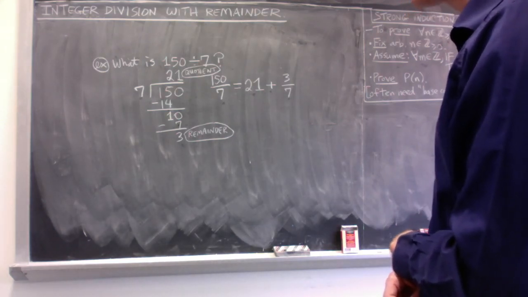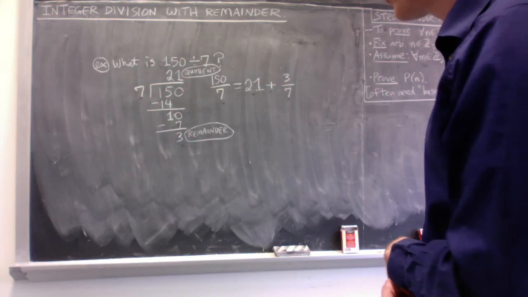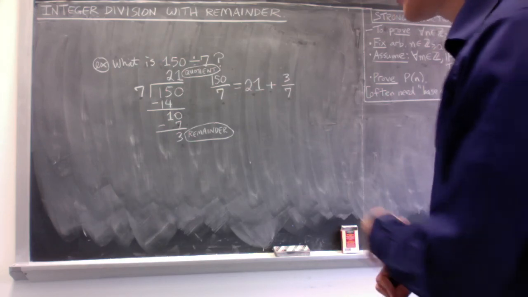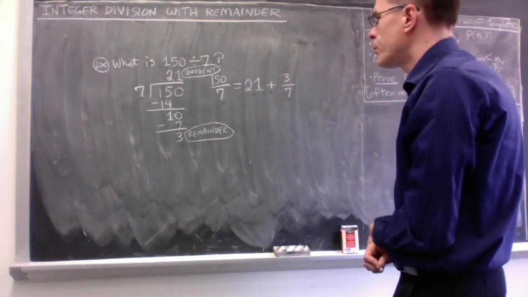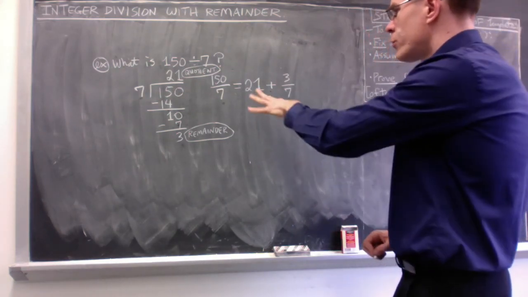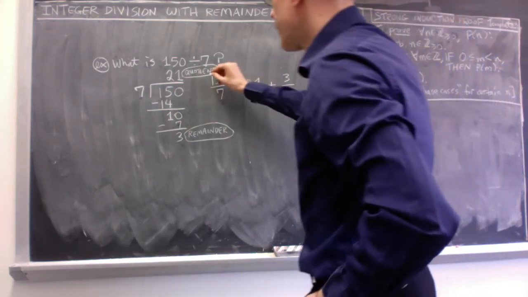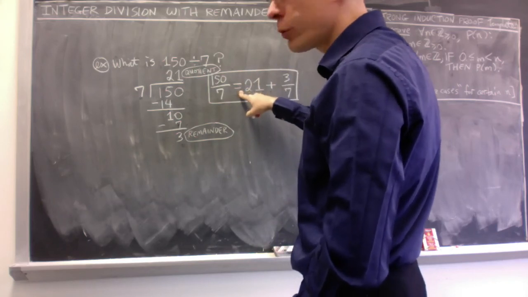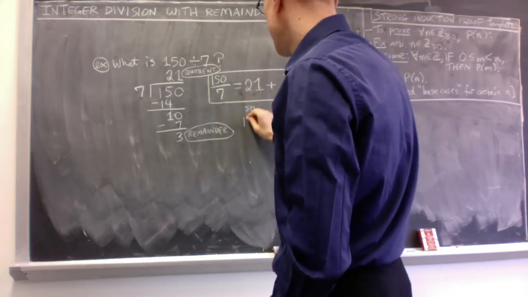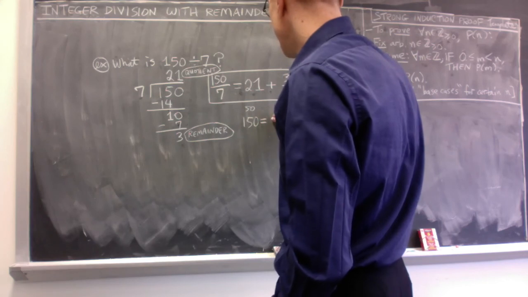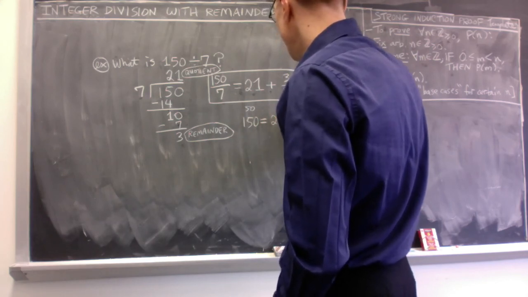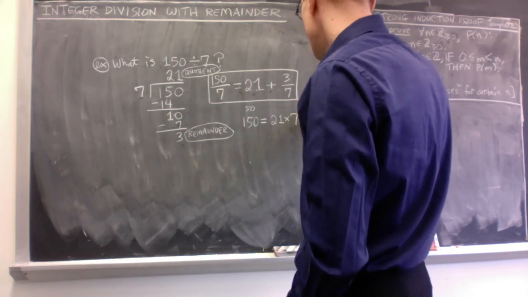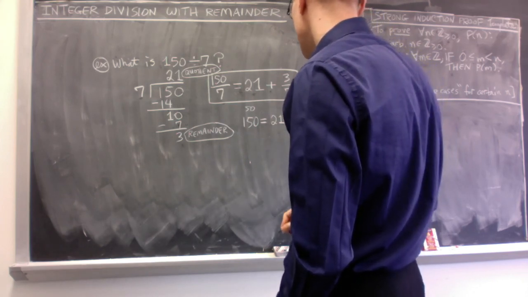Now, it'll turn out, for what we're going to do, especially in number theory, we don't want fractions. We don't want to leave the integers, even though these are rational numbers. And how could we do that? So another way of presenting this same calculation, if you think of this as a true statement about numbers, if you multiply both sides by 7, another way of saying it is that 150 is some integer multiple of 7, 21 copies of 7 in this case, plus 3, which is the remainder.